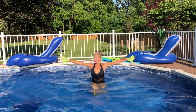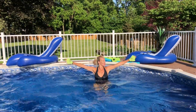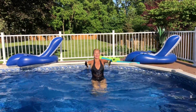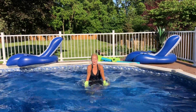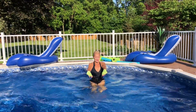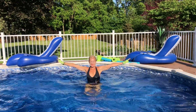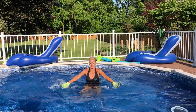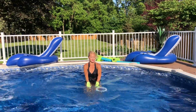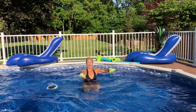Splash this water out twice and then move your arms back. Splash it out. Keep going, getting used to that temperature. Splash out. We continue with high knees jog, and you can obviously march on the spot if you want to go a little bit slower. Always remember that your form matters. You're gonna keep your abs engaged.